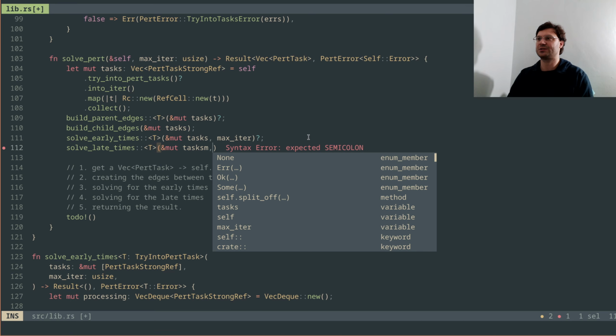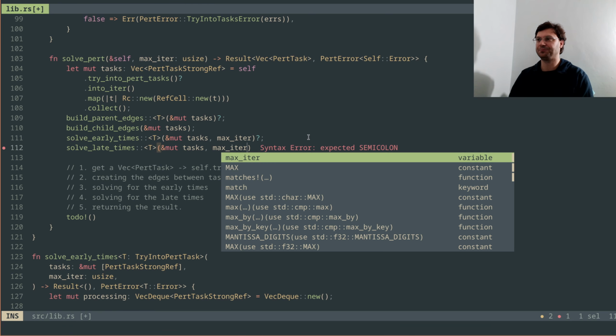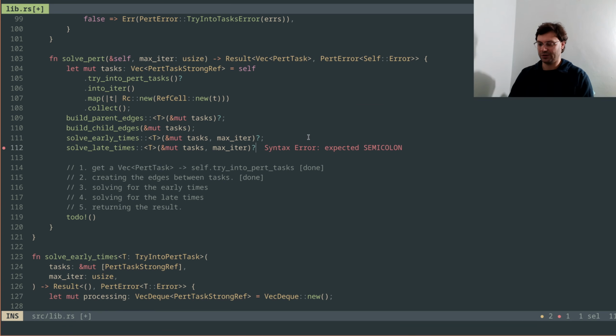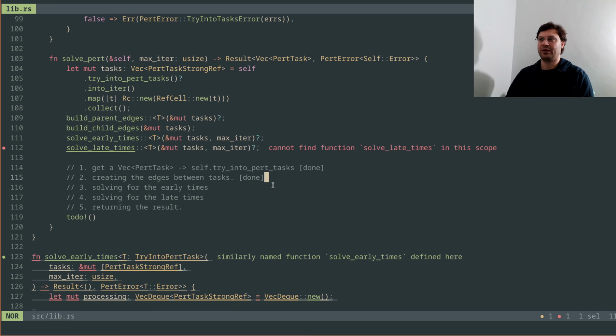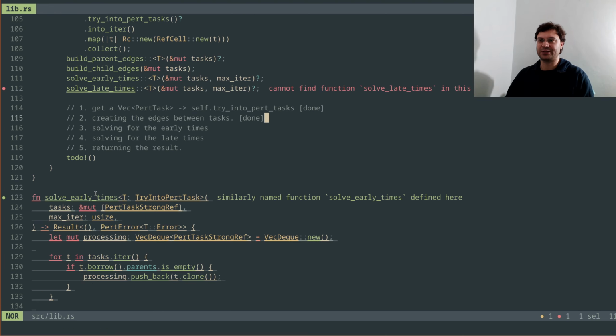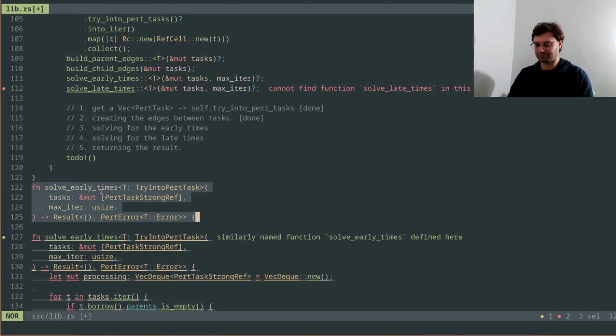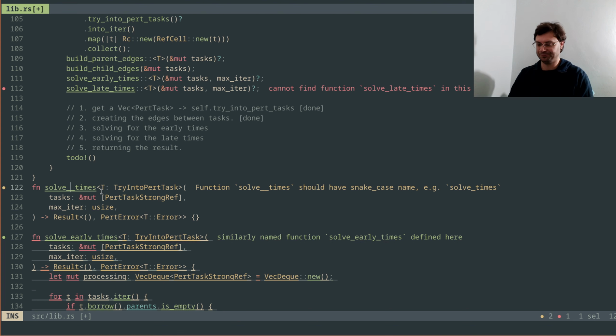Immutable tasks, we'll have then max iter, and we can solve that. So now we just need to define it. So maybe if I just yank that and copy that one out, and we can then do solve late times.